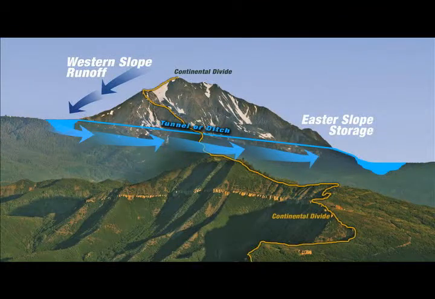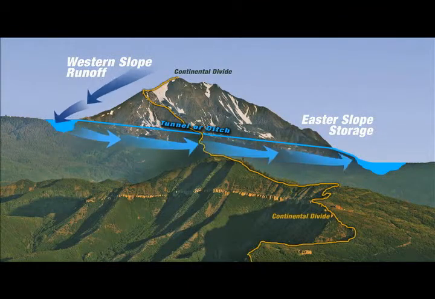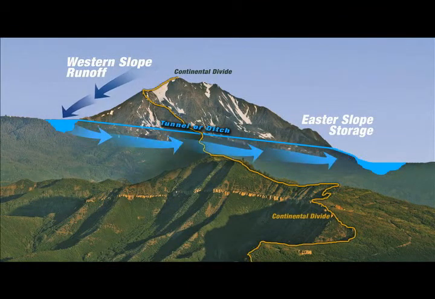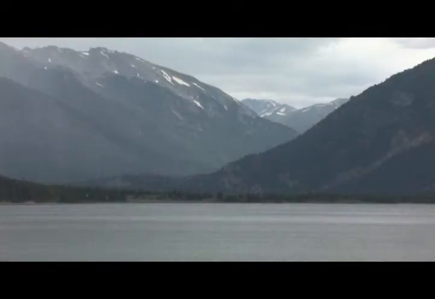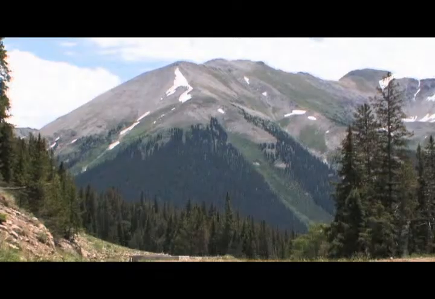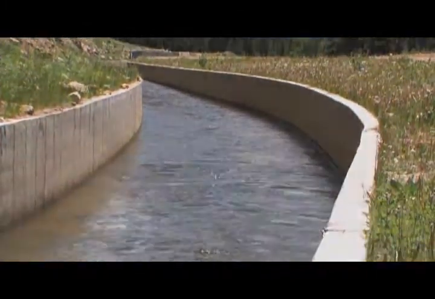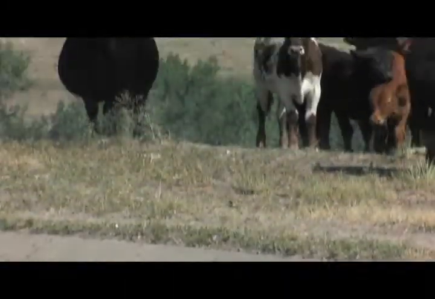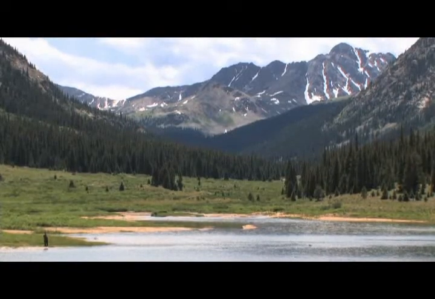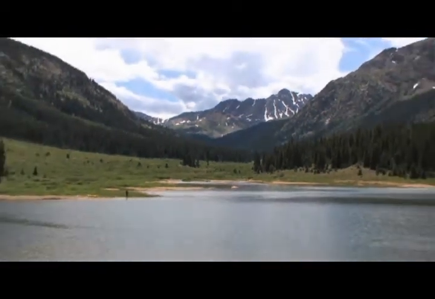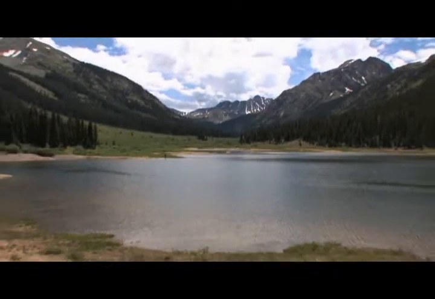A transmountain diversion takes water from west slope river systems and carries it to the Front Range. Most transmountain diversions require tunnels that are drilled through the Continental Divide. Reservoirs are a major component of transmountain diversion, trapping water so it can be channeled into a canal or tunnel and diverted beneath the Continental Divide to the eastern slope. One example is the Lost Man diversion near Aspen, part of the larger Independence Pass Transmountain Diversion project.